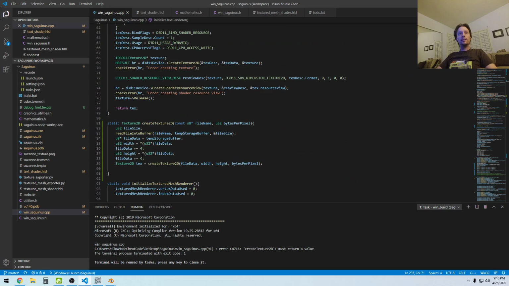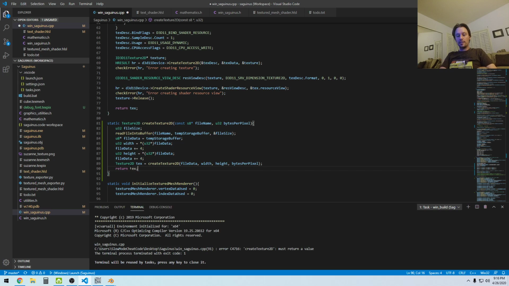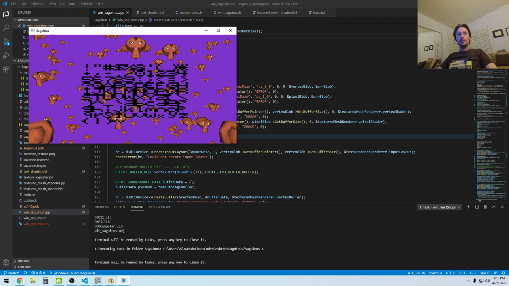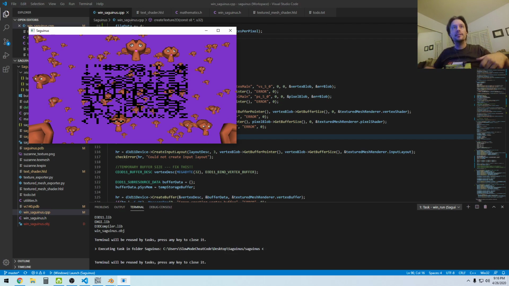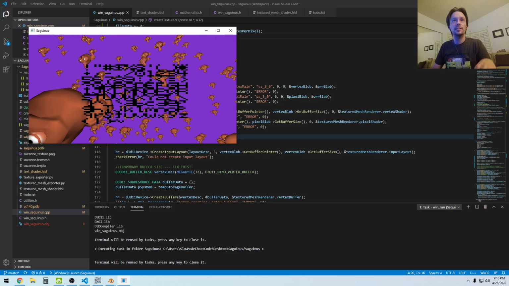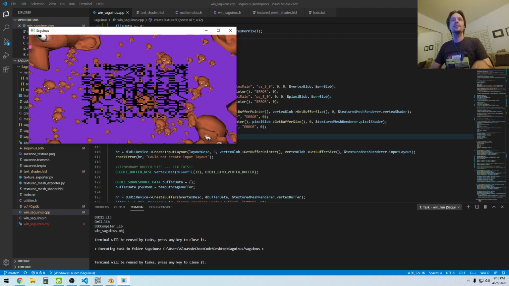So my function here forgot to return text. There we go. Hey, I got my text on the screen. My debug font. It's all bunched up. You can hardly distinguish the individual letters, but that's fine.